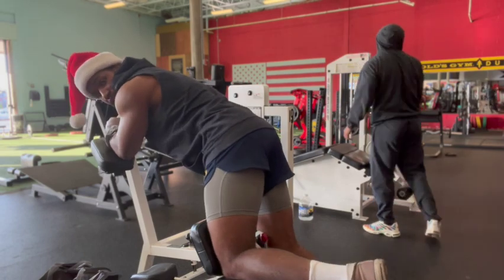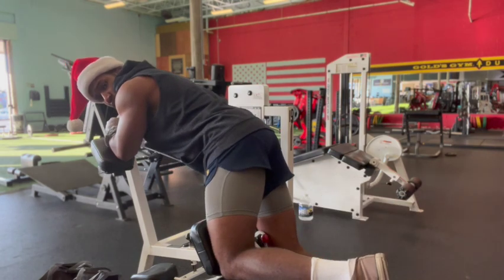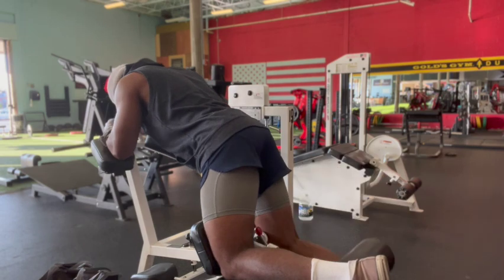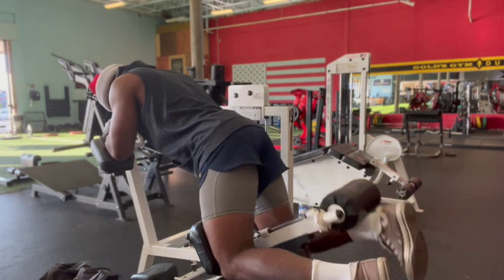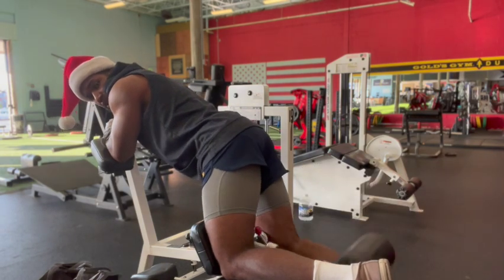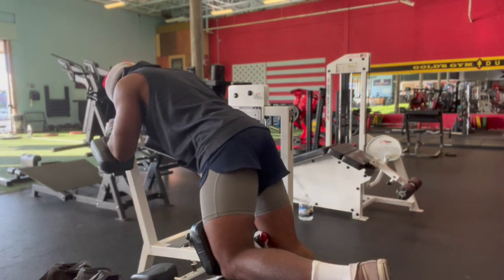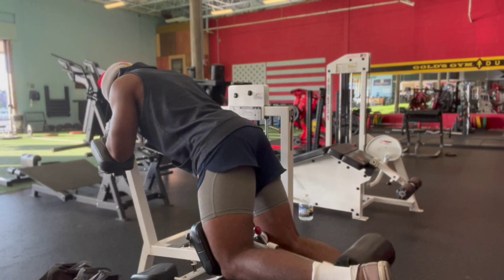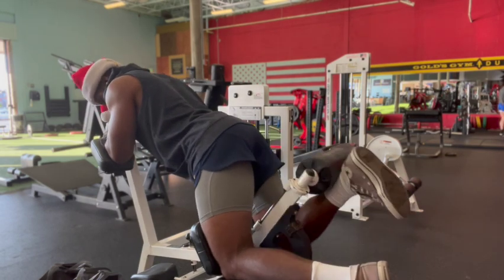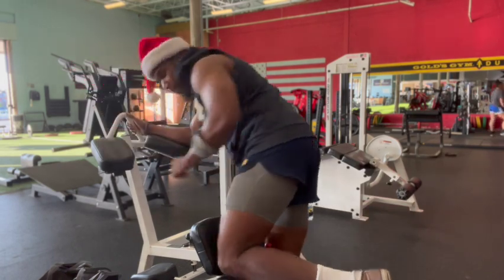So explosive contraction, boom, nice and controlled. Explode, control. Set of 12. Really focusing on keeping all the contraction in the hamstring. There's 12 on our right.